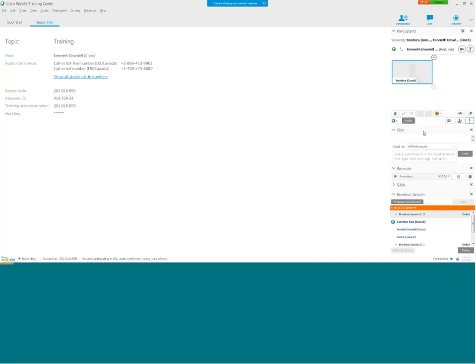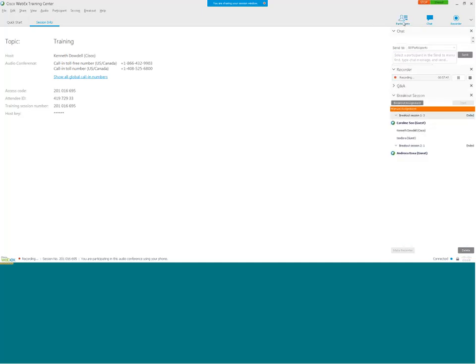We'll close it out. Sometimes this section can get very cluttered and confusing. Like it's very cluttered to me right now. So if you want to turn off any of these panel options, like if you don't want to see this participant option, there's two ways you could do that. You can click the X up here to close the panel, or you could click the participant section where it's blue. It changes it to gray, and it closes the panel as well.